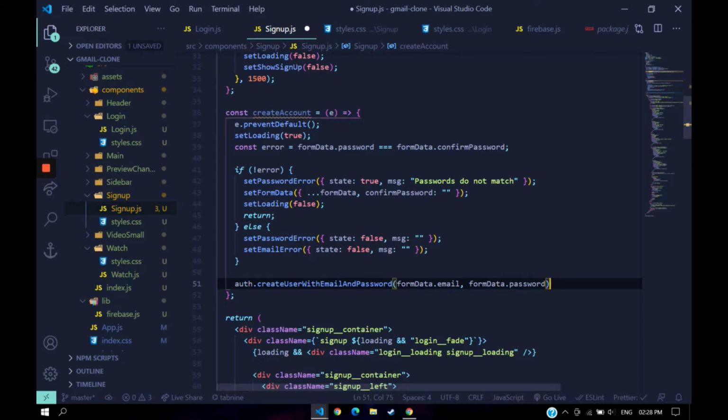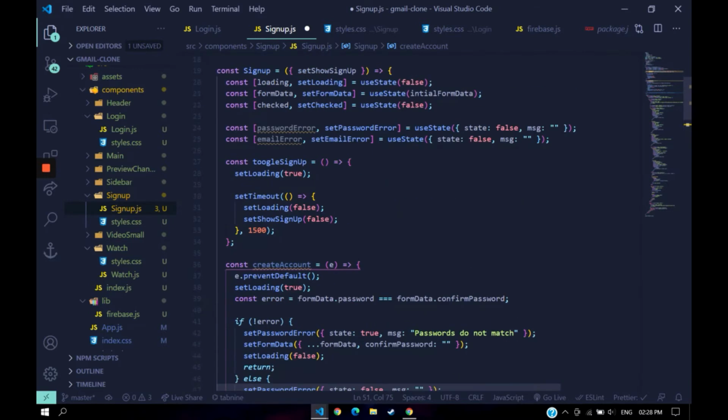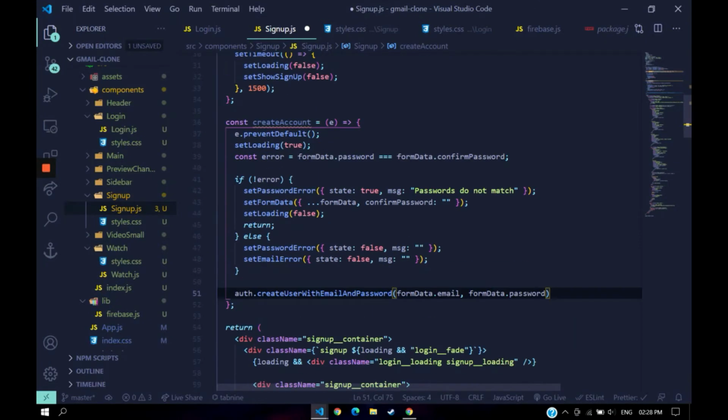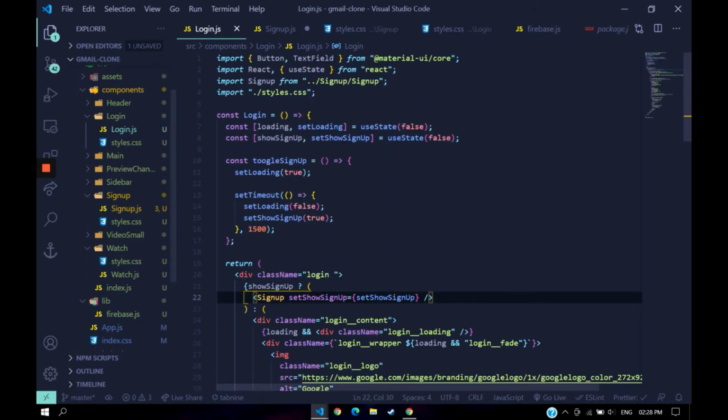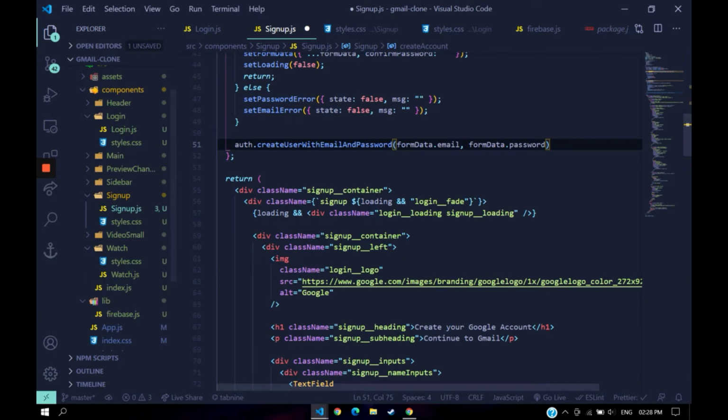This is a one-line statement to sign up within Firebase, right? So basically we imported this auth from our Firebase, from right over here. It is like firebase.auth. If you go to our sign up, this line is basically creating the account for us. It is absolutely creating an account.